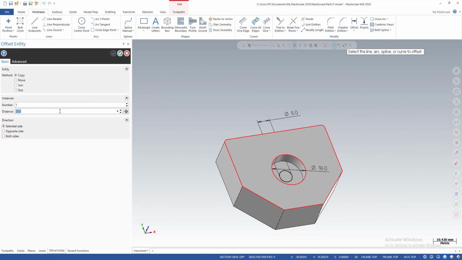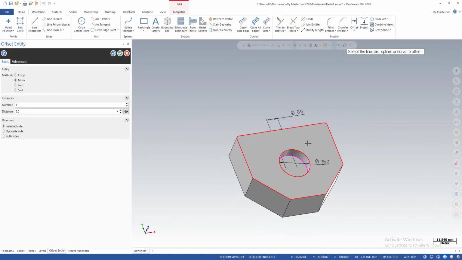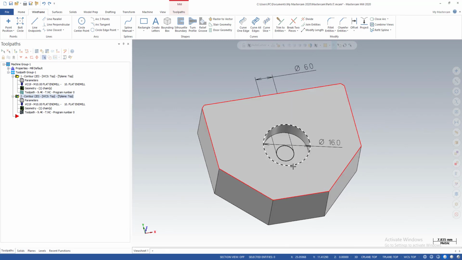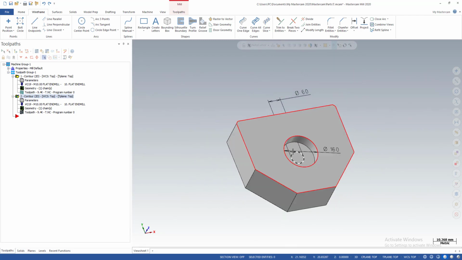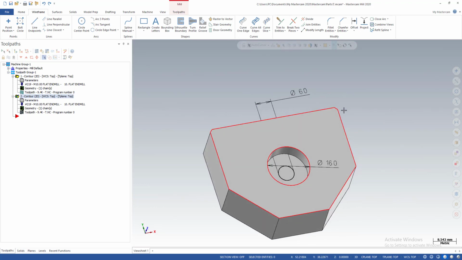And we use the move option like this, but this is not the tip for today because I don't want to use the offset function. So how can we do it? Okay, I'm going to show you right now.